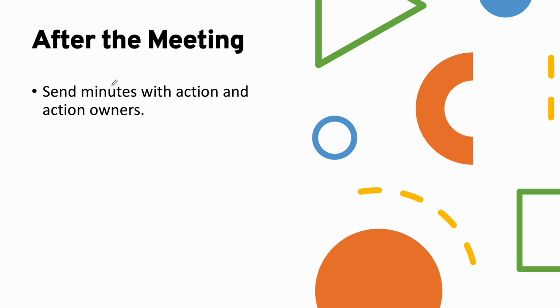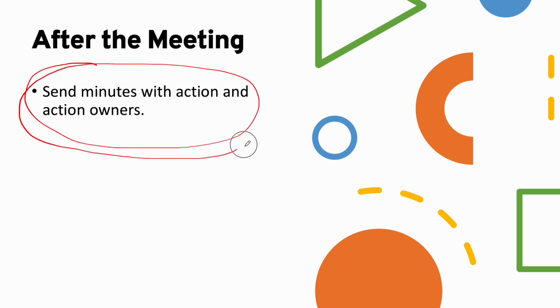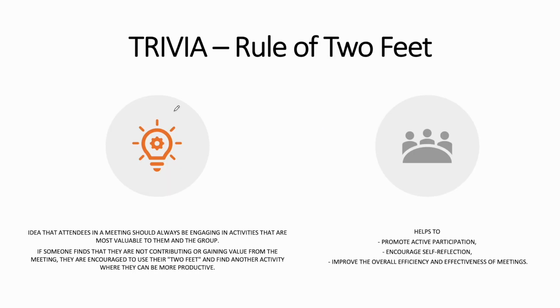The final thing is, once the meeting ends, we have to send the minutes, that these are the things we discussed. And an important thing is that we have to send the actions and action owners. If some timelines are decided, then we have to mention the time by which each action should be closed.